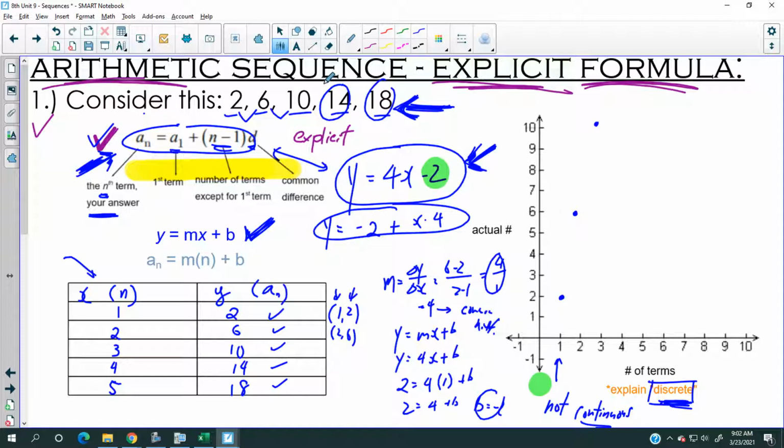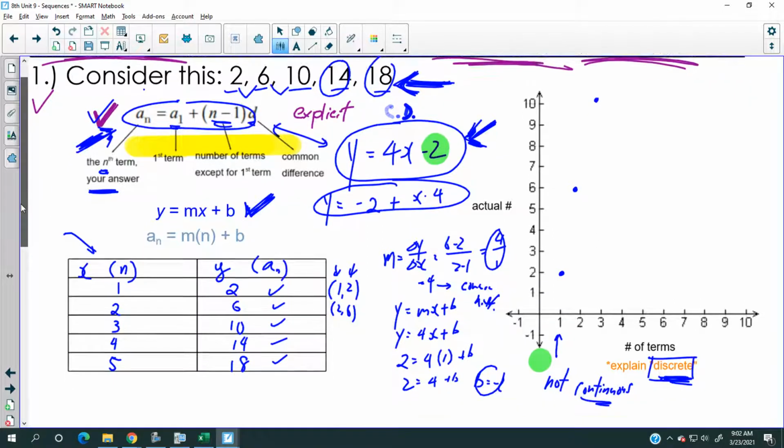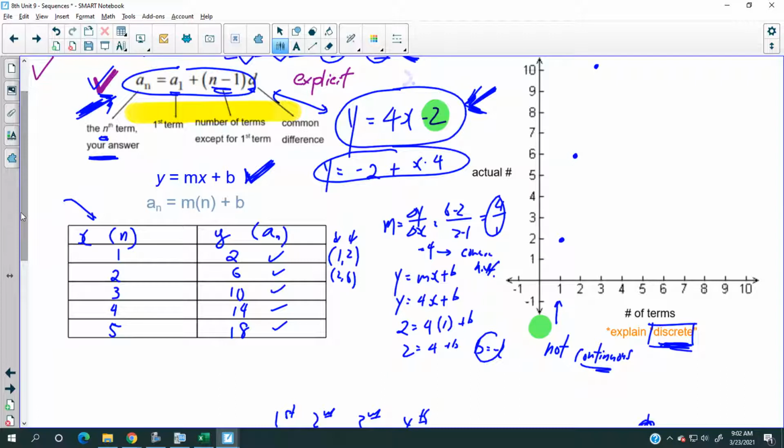Also, once you get the formula, how do you read it, right? So, for example, this is the first term right here. This is the common difference, right? I'll use the letters CD for it. That's the common difference, okay? Now, at the end of all this, what does it actually mean? Well, it could go something like this, all right?